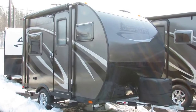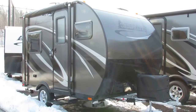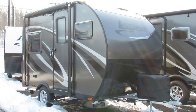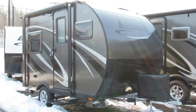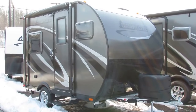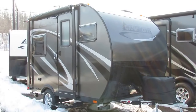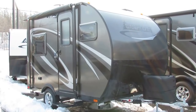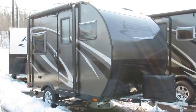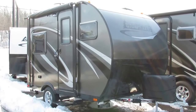Hi everyone, it's Blair from Destination RV in Ontario, Canada. We've got a brand new 2016 Camp Light travel trailer — it's the 11FK model. It's single axle, weighs about 2,000 pounds. This is an all-aluminum structure; there's no wood, there's no steel in the structure at all. We're going to go around the outside, we'll head inside, and I'll show you the new 2016 Alpine interior, what it looks like, and the way this was optioned, and also some key features of the Camp Light travel trailer.